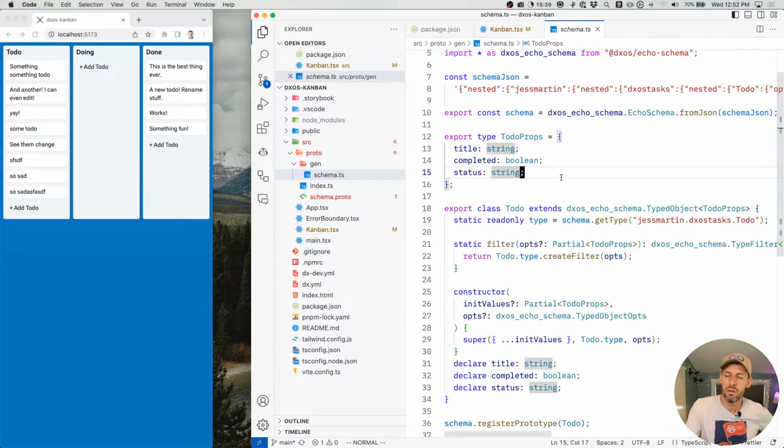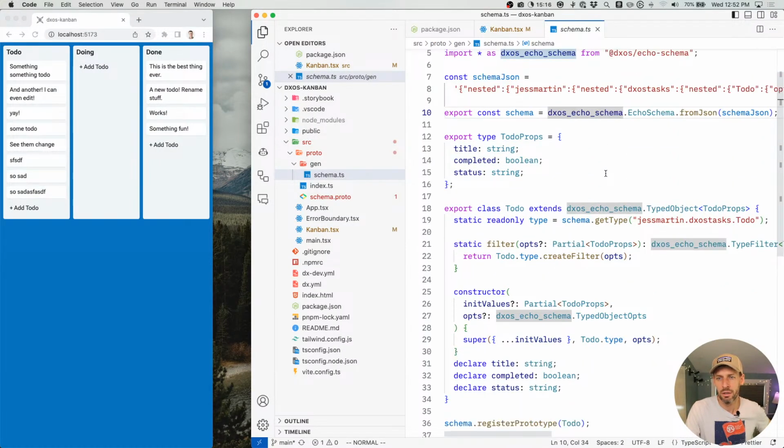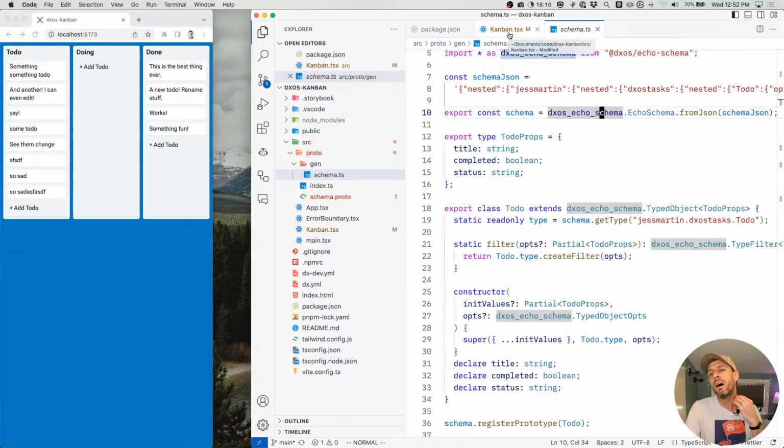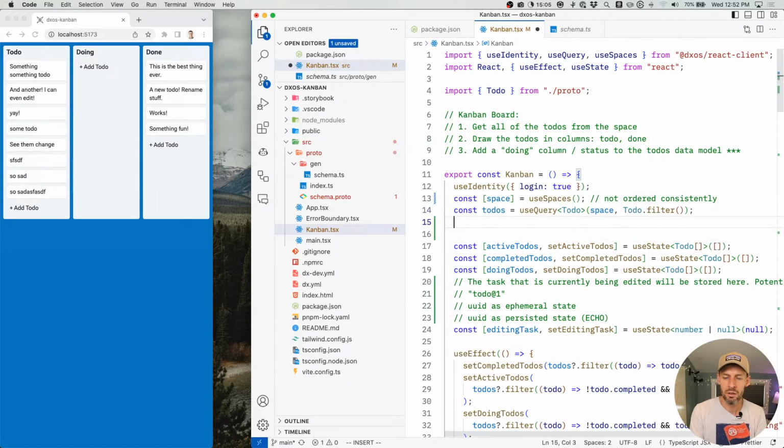Now, I wonder what happens when our, okay, so what's likely to happen here, I could add it here in the TypeScript type, and I believe that wouldn't change anything about echo because the protobuf is the schema for echo. Otherwise, if I don't add it in this TypeScript schema, I can't just iterate over to-dos and assign a UUID to each to-do.